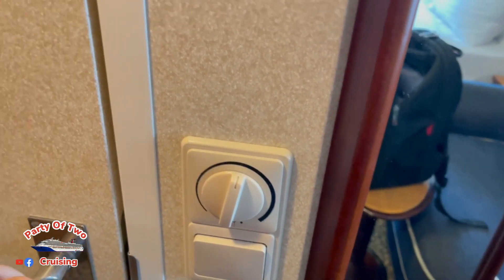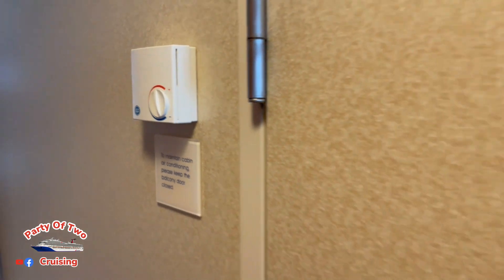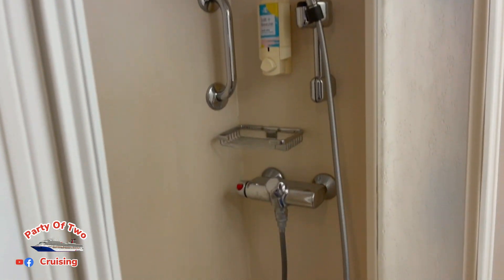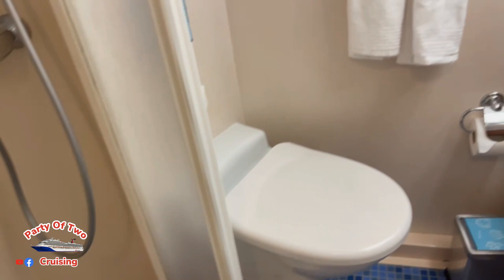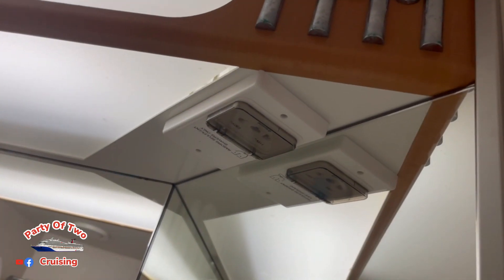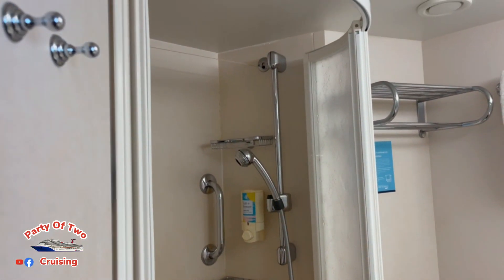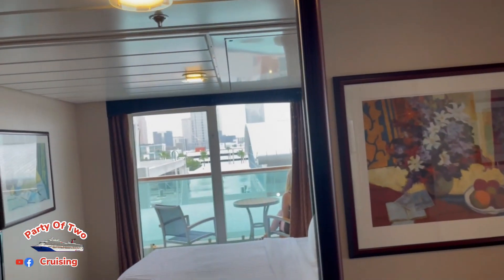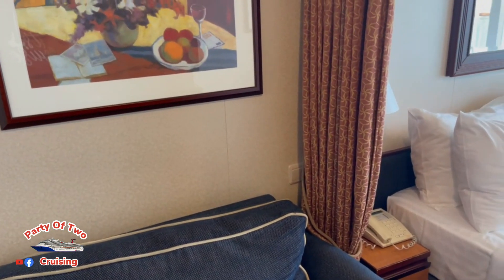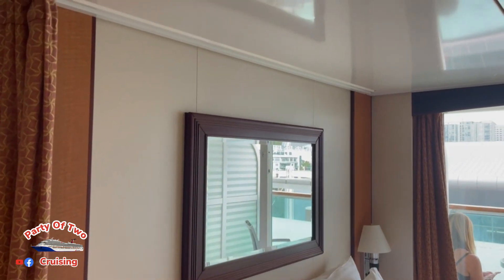Old-style thermostat, which is freezing in here right now. I love Royal's doors on their showers — actually plenty of room in there. Royal's doors and mirrors — there are lots of mirrors. Got a small sofa here, kind of like our last cabin on the Serenade, but the one we had on the Grandeur and on the Independence was a lot bigger, and the balcony was a lot wider.